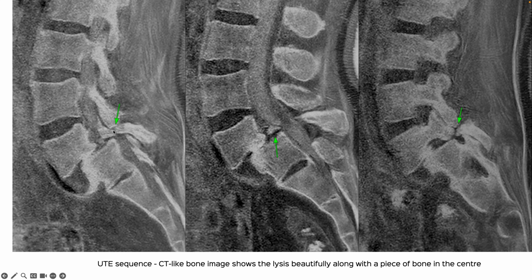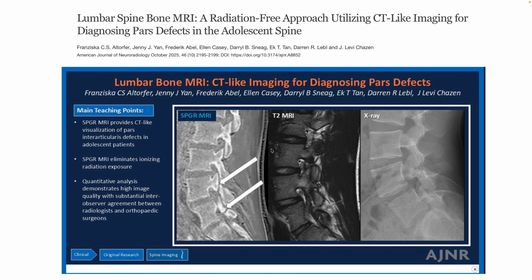And you can see that on the left the defect is beautifully seen. On the right, the defect is beautifully seen. I've used 4mm MIPs just so that they smoothen out the image a little. And I saw this here, a piece of bone, probably from the posterior inferior margin, that was indenting the thecal sac but not compressing it. And I couldn't really see it very well on the MR until I retrospectively went back and did that.